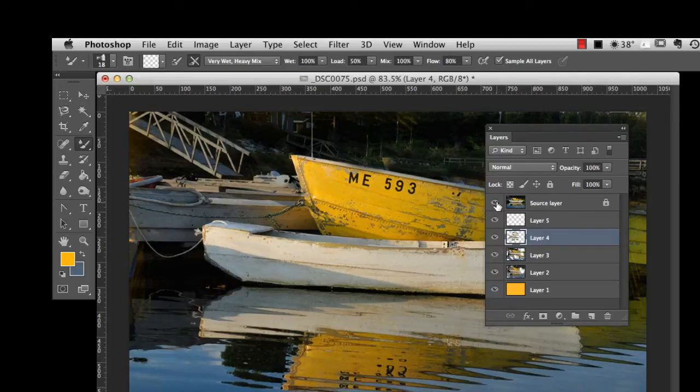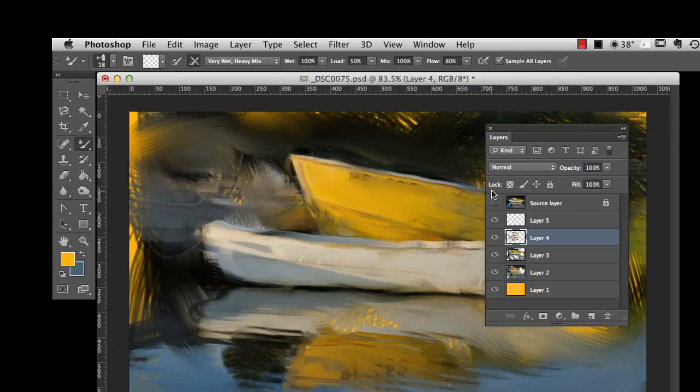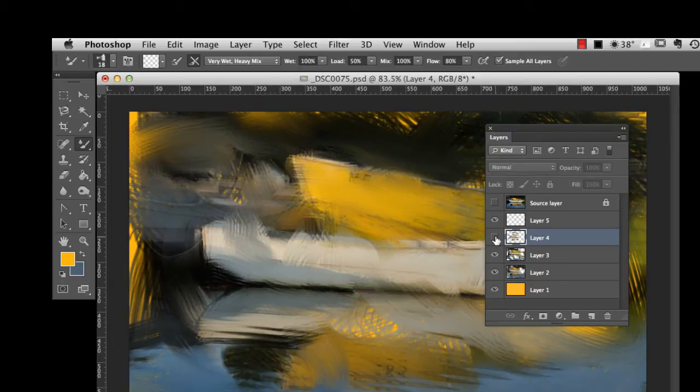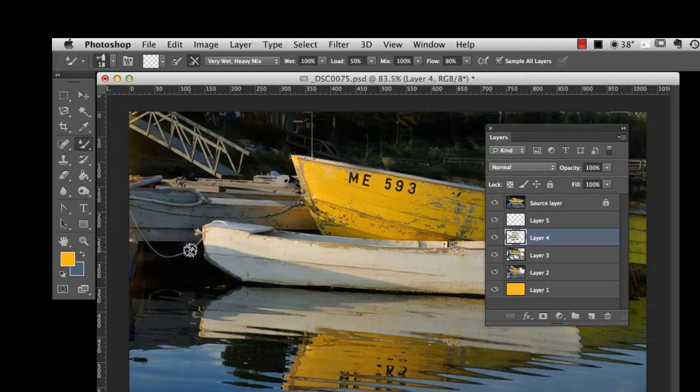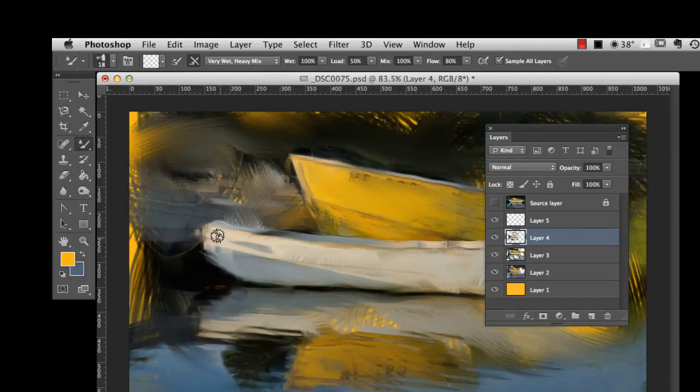Now we can turn the source layer off. If I want to see what I've done, I can turn this layer on and off. And you can see how I've defined the lines a little bit better, the edges. So I'm going to do some more work on the edges, turn it back on. Now I can pull the black in if I want to pull the dark color in to help define the other edge. So I'm just going to work the darker into there. Let's see what it looks like. And you can see how we'll pull that edge out.